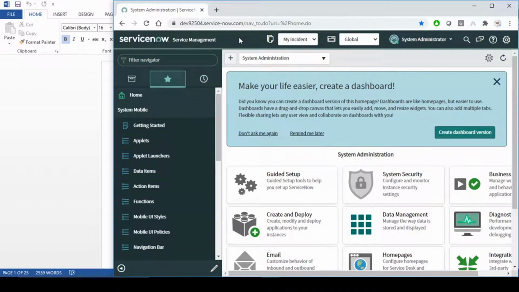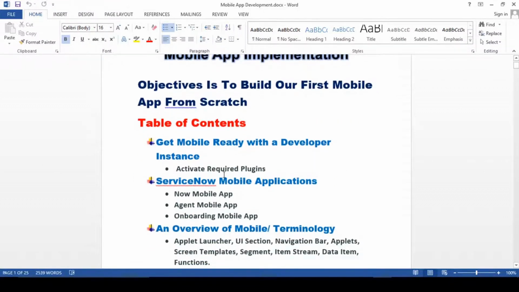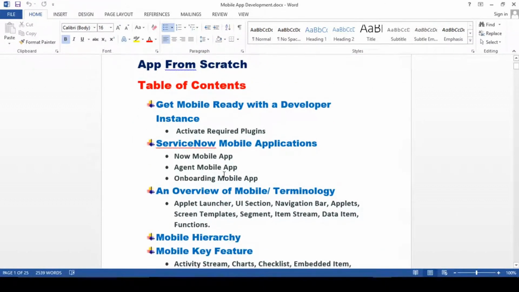My name is Runjay Patel. Guys, in the mobile development series, we have talked about theoretical knowledge as of now. We have not started any practical knowledge like a live implementation, like how we can create an applet launcher, how we can design our UI section, navigation bar, and so on.